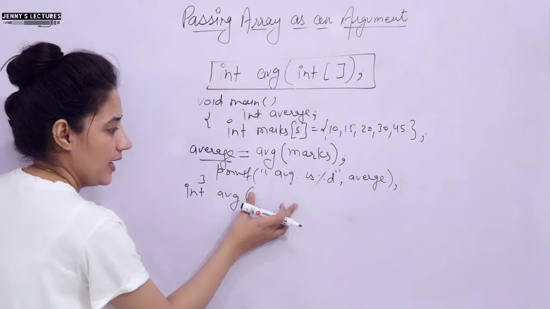So you might think, rather than calculating the size in the main function, we simply calculate the size in the average function and then do i less than or equal to size. No, if you calculate the size here in the average function, it will take marks1, sizeof marks1 would be 4, and the size of a single element is also 4, 4 by 4 is 1. So size would be 1 only, and this for loop would run only one time. That is why we calculate how many elements are in the array in the main function, and we pass that value.